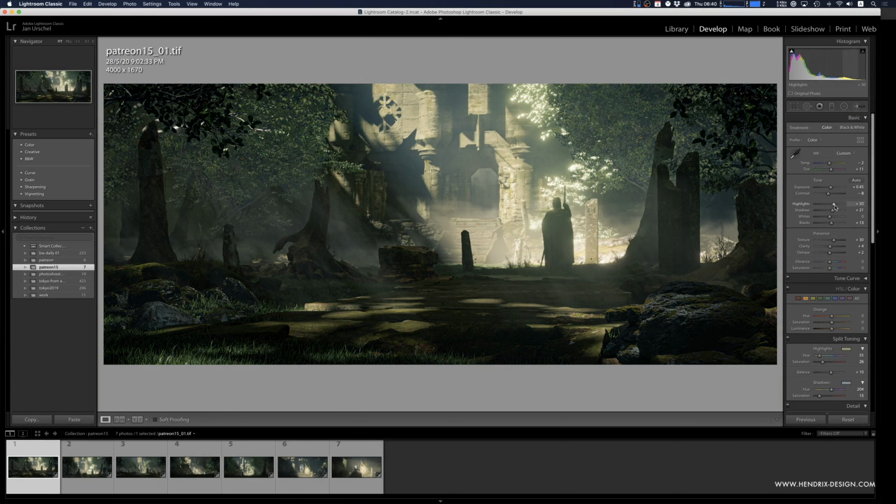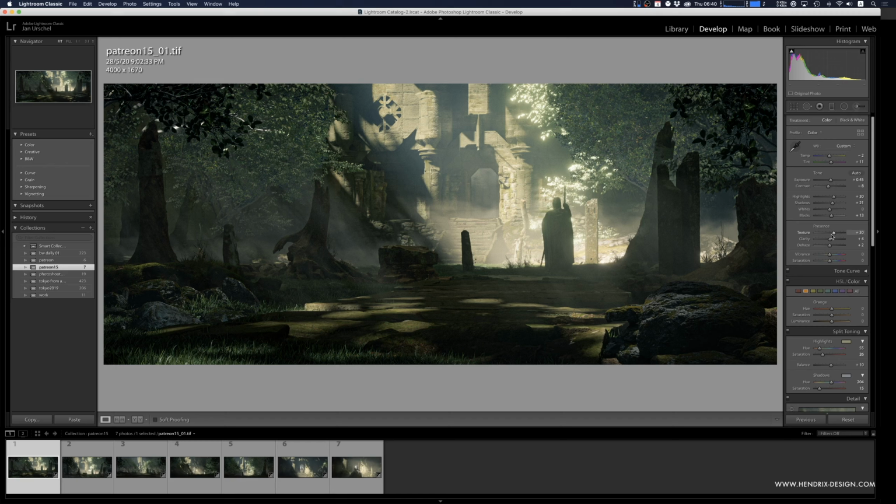And we also have individual amounts of change here for highlights only or shadows only. So they can be very useful to make slight adjustments when some areas are too dark, some areas are too bright.